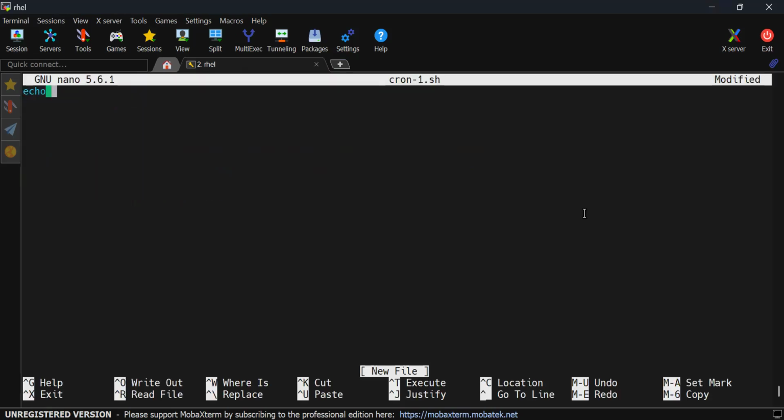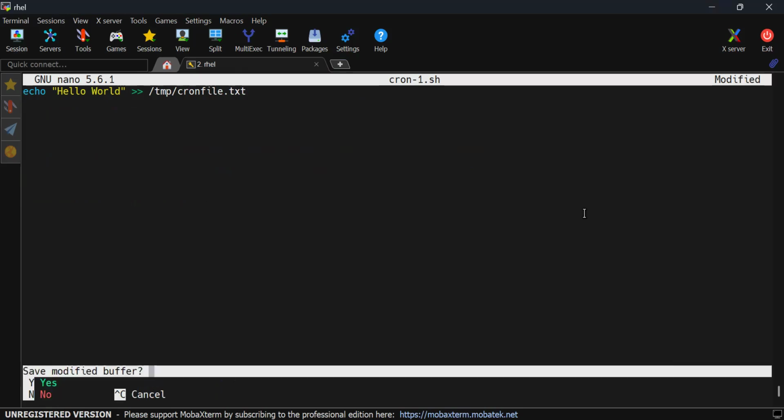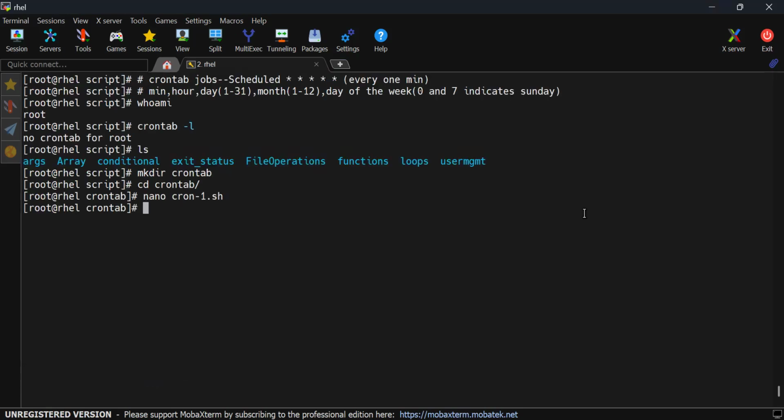Here I will write echo hello world, and append it into a file, say /tmp/cronfile.txt. I want to execute this script when my crontab job gets triggered. So here I will give chmod 777. I'm giving full permission, but you can give the permission accordingly.